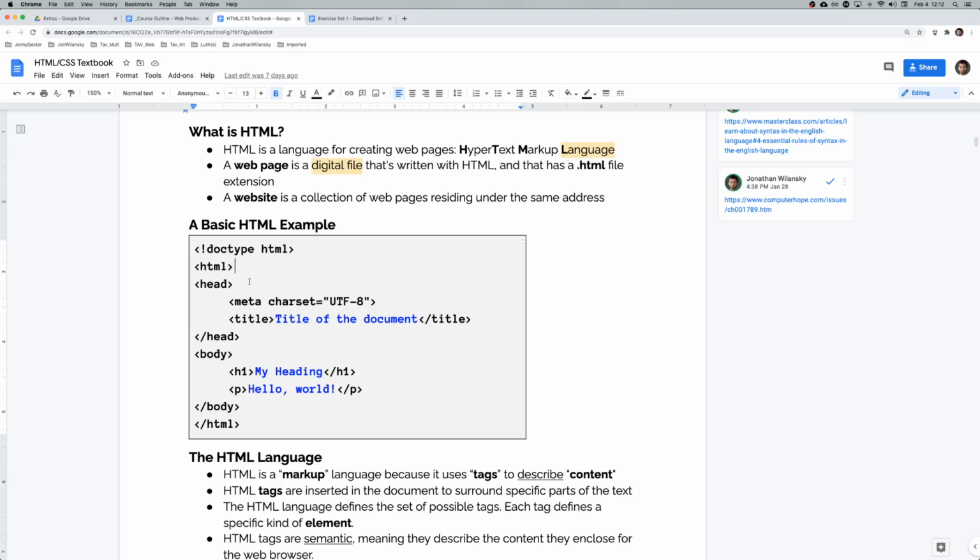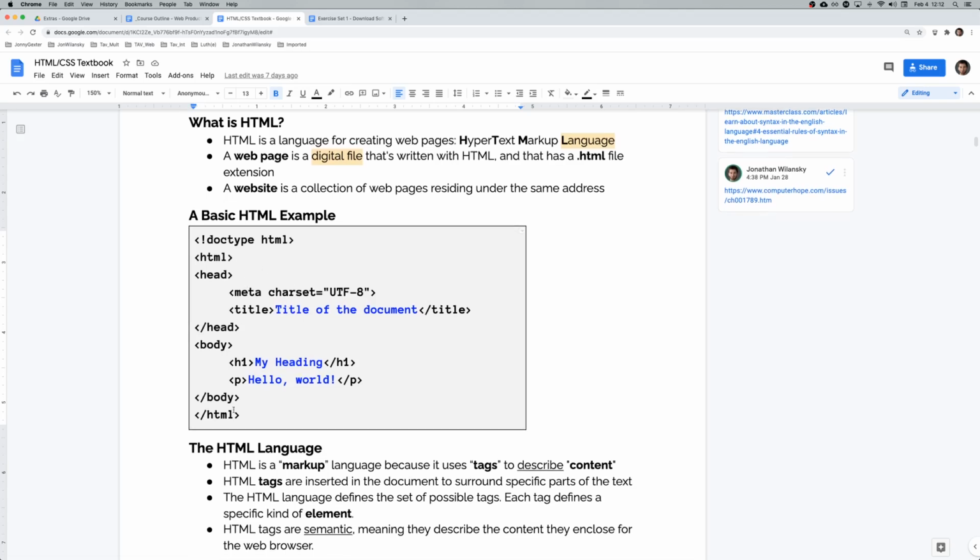Don't get too lost in this. We're going to break it down a few ways, but have a look. So I'm going to do some highlighting now to help show you different parts of the code. You might notice a few things. You'll notice these angle brackets. So this is part of the HTML syntax. So it's part of the rules of the HTML language in order to write code. So we have these angle brackets that define these tags. So what I just clicked on is the HTML tag.